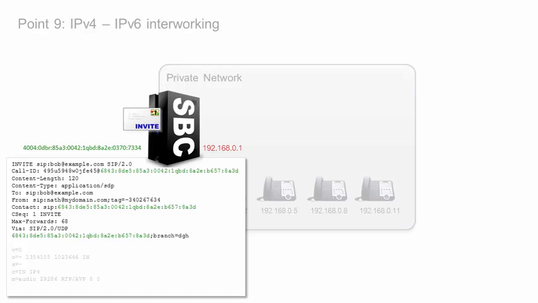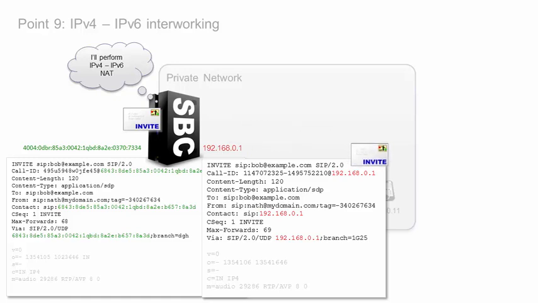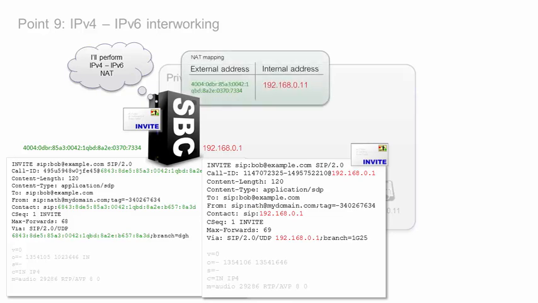Now, as we move gradually from IPv4 to IPv6, session border controllers might ensure inbound and outbound messages have the desired IP version. For example, imagine the internal network still uses IPv4 and an external message arrives with an IPv6 address. Well, the SBC might perform a kind of IP version network address translation, replacing the source IPv6 address with the SBC's own internal IPv4 address, mapping the translation as it does so, ready to reset the version 6 address in outgoing responses.